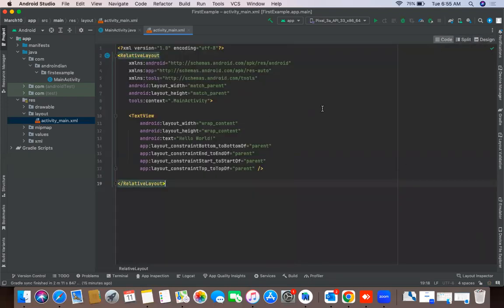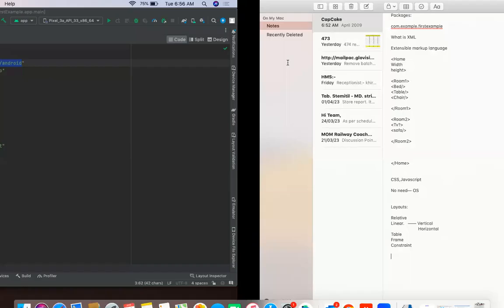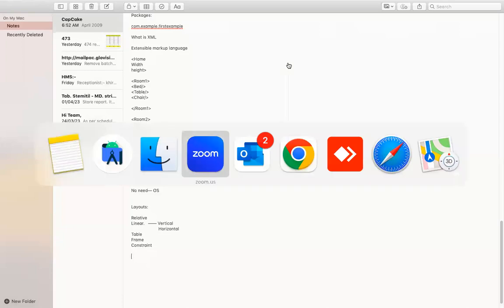The properties are nothing but, see, xmlns. NS is nothing but a namespace. So xmlns:android. This is the one path within this. Here it looks like a URL. But if I type this in a browser, can we get something here?